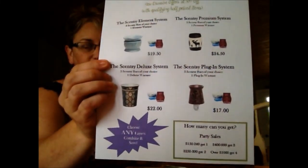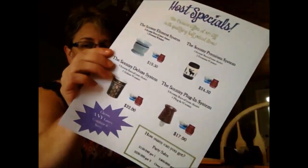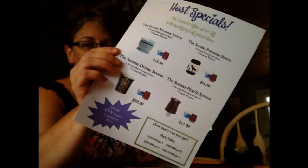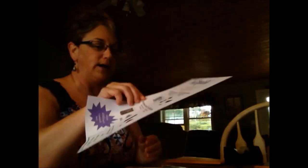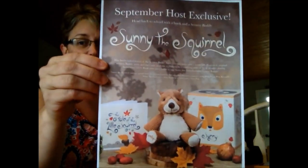Now, this is something that we can find on the workstation. It's also in the catalog. So this is just a simple sheet to show what they can get at half price and with their rewards. So this is something that goes every month. And then I also do the Hostess exclusive if we have one.